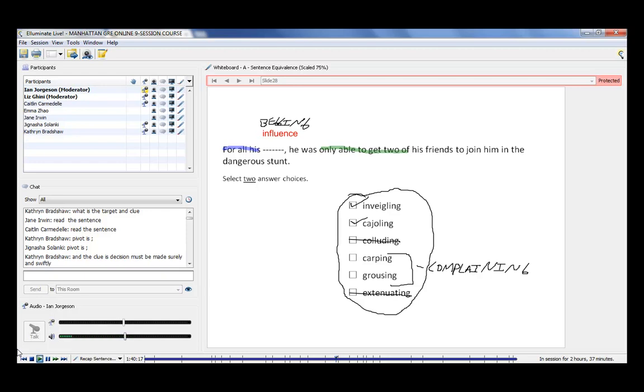And Jignatia got cajoling but not inveigling. I mean, that's actually a good start. You got that one. Maybe you could eliminate another couple, and then you had to take a guess. And if you got the guess right, great. And if not, that's okay too. So, point being, keep learning those words. It will always help. But what I hope you guys have seen today is that even when we don't necessarily know the words perfectly, having a really good process in place still allows us to make progress on these problems, and at least allows us to limit our guesses and have a 50-50 shot or a 1 in 3.